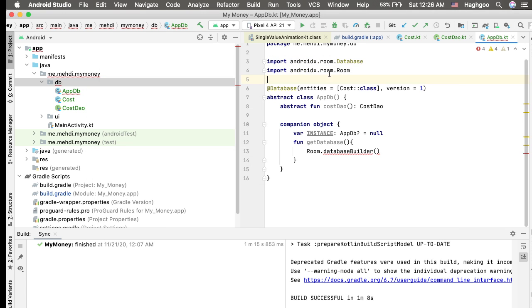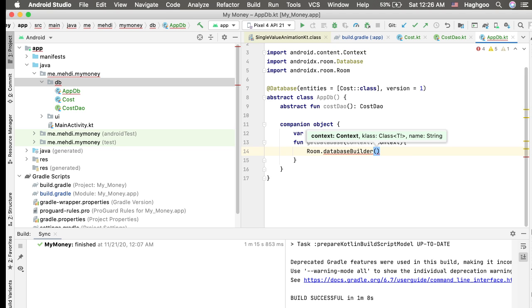This is the thing that we use, and as you can see, it requires a context, so we need to pass in a context here. Context for our get database method. Database builder, pass in the context. What is the name of the database class? It is appdb.